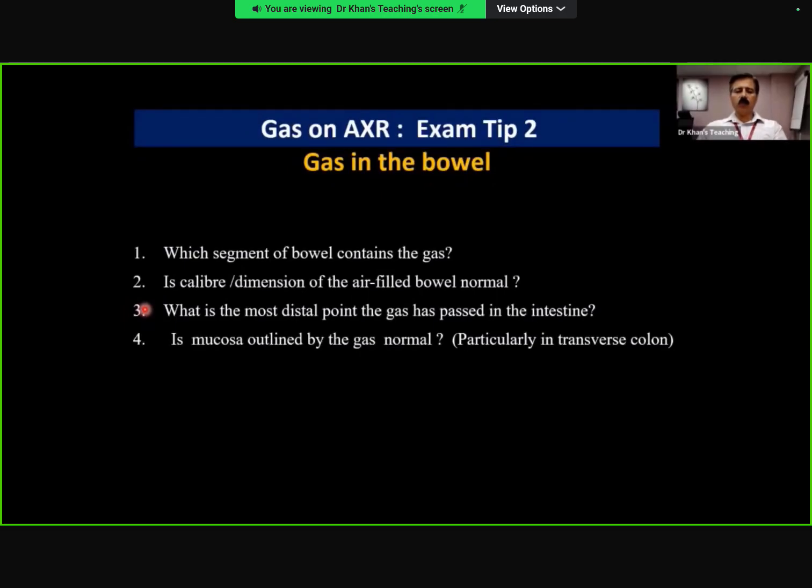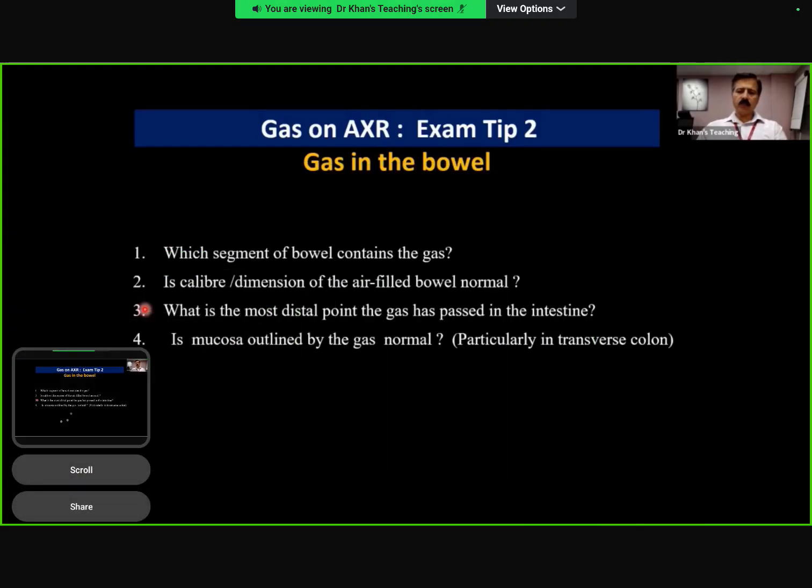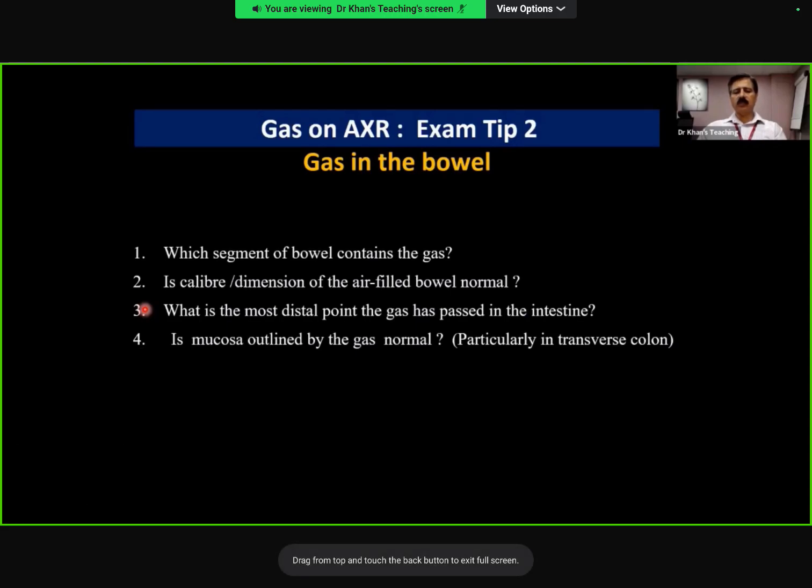Please remember the concept that when there is a complete obstruction, it takes about 24 hours or so for the gas to absorb distally. After that, there might not be any gas in the rectum. So it becomes an important pertinent point, though the specificity is quite low. This is extremely important for the exam, and even for your rapid reporting, because there is a case which comes again and again in the exam, which is toxic megacolon. And here you can see the outline of the mucosa of the transverse colon. So I will show you the examples.